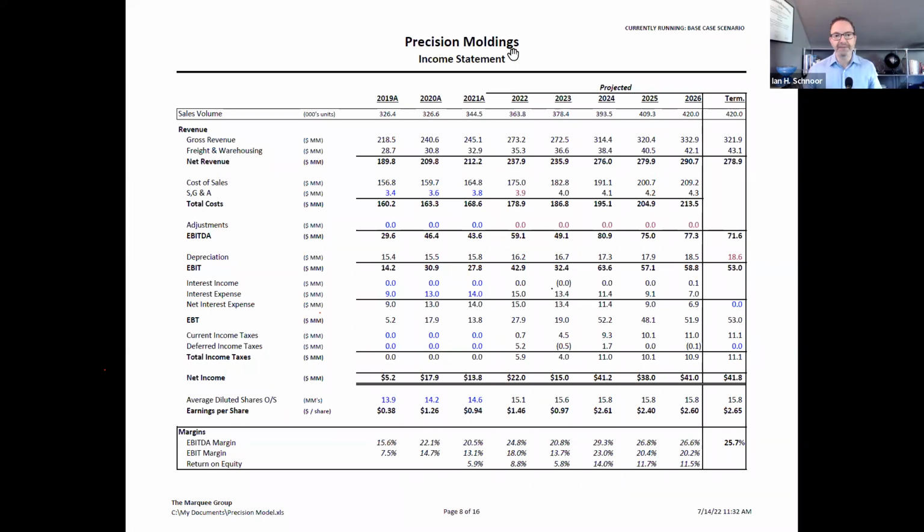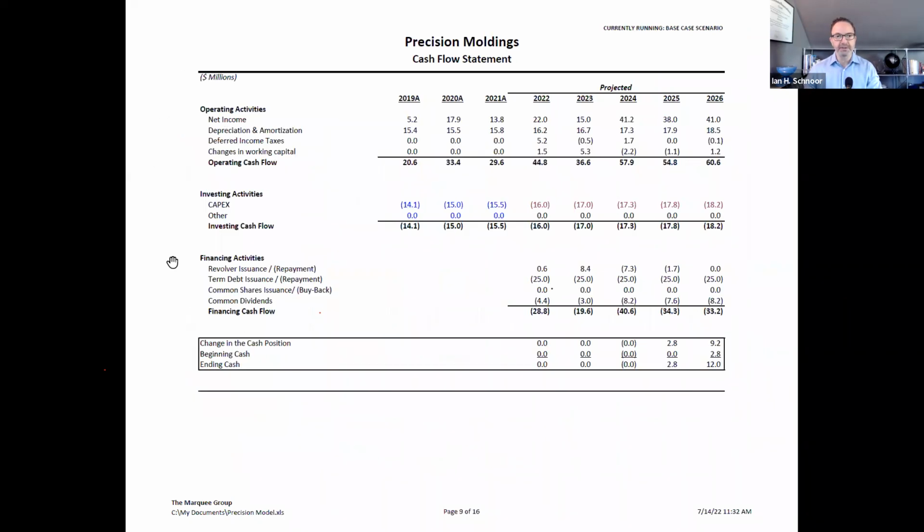Maybe you'll notice that I have the company name and a sheet name on every page. Maybe you notice that there's an equal amount of space on the sides. I have page numbers. I have had people come to me and say, Ian, did you build this thing in PowerPoint? Of course not. This comes right out of Excel. But my point is, it's got to be a beautiful presentation tool so you can present it so someone creates a lot of confidence when they review it.